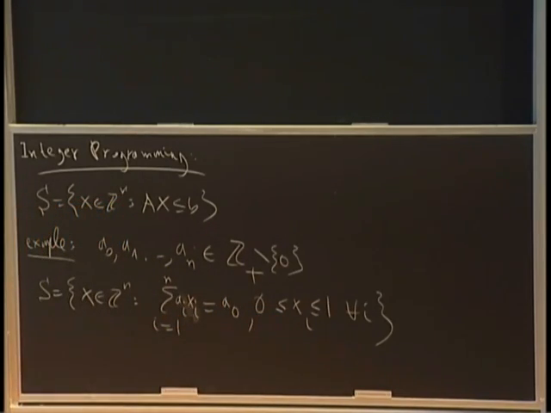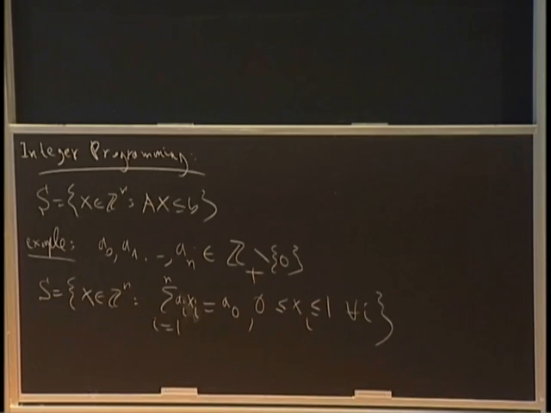Can you solve it? Can you just check? A special case of optimization is deciding if a problem is feasible, if it has any solution. Because if you minimize, then if the set is empty, your objective function is plus infinity. So feasibility is a special case of optimization. And can you decide if such a set is empty or not?